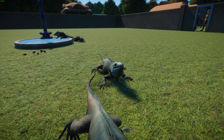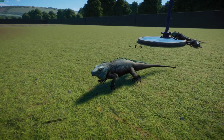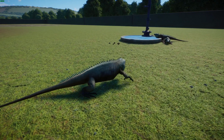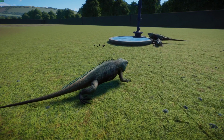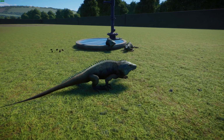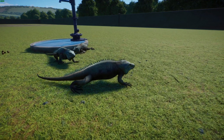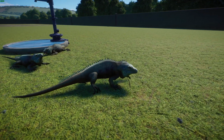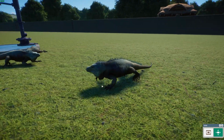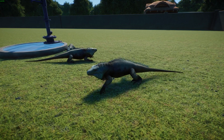So these guys are pretty big. They're the largest native land animal of the Grand Cayman Island, with a total nose to tail length of about 5 feet, or about 1.5 meters, and can weigh as much as 14 kilograms. Their body length reaches about 20 to 30 inches, with a tail equal to that length, so that's a good size. And they have these articulated toes that are good for climbing and digging, so they can survive in their habitats.